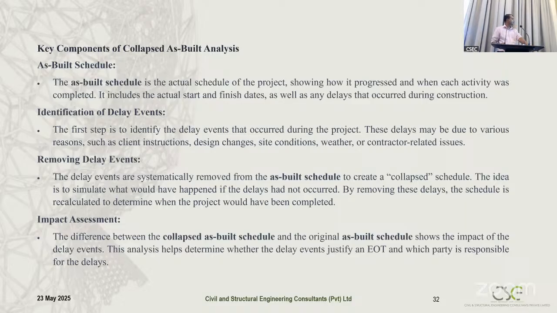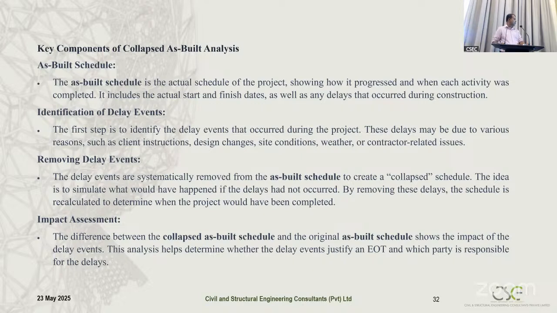On this method also, we have the as-built schedule I have explained, and the identification of delay events. I explained that we have to identify the delay event and highlight that event. So here we have taken some reasons such as client instructions, design changes, site conditions, weather, or contractor-related issues. Whoever is responsible, we take that delay item, the delay fragment, and analyze with them.